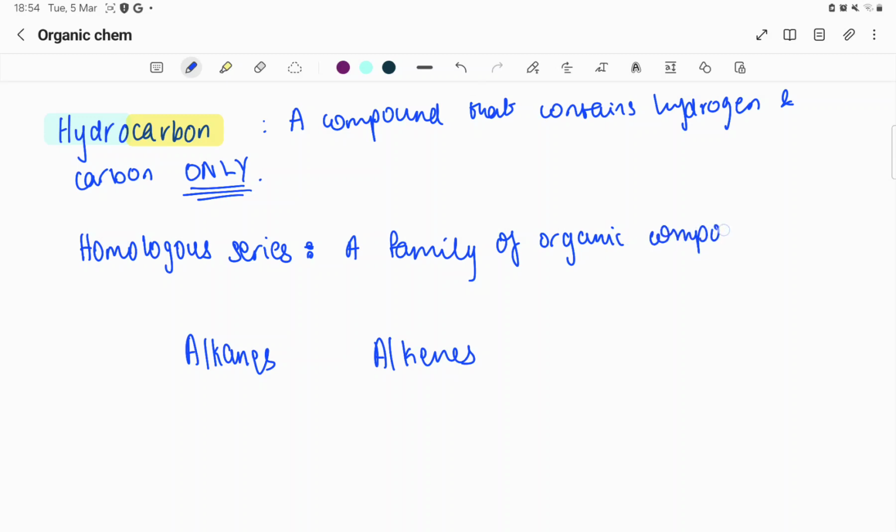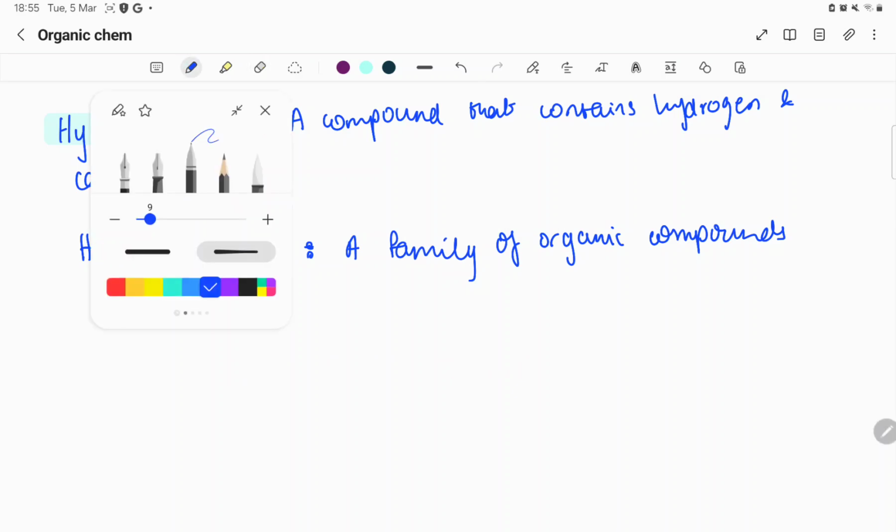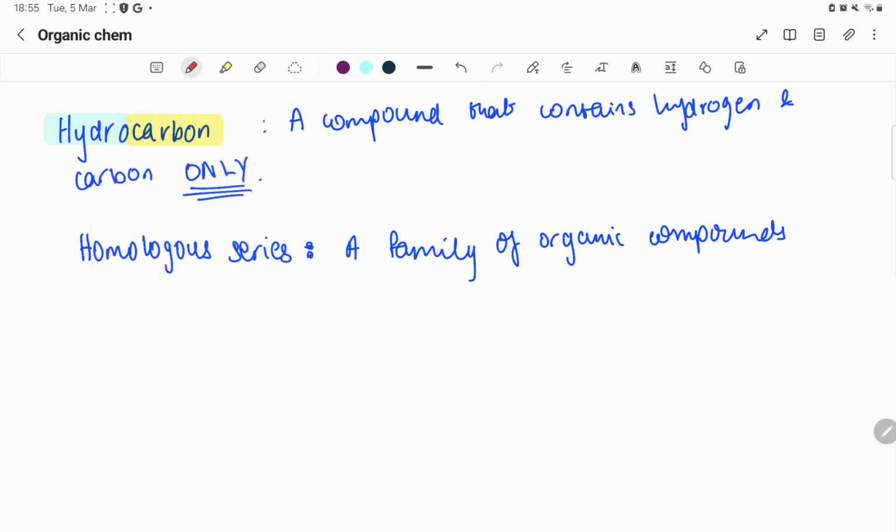Now, basically what this means is that if, for example, a compound meets a certain set of characteristics, then it belongs to the homologous series of alkanes, which means that it belongs to the family of alkanes. Now, there are characteristics or points that you need to write for homologous series, and you might also be asked to define homologous series in your theory exam. And if for example, two compounds belong to the same homologous series, then they will have the same general formula, which I will explain in a minute.